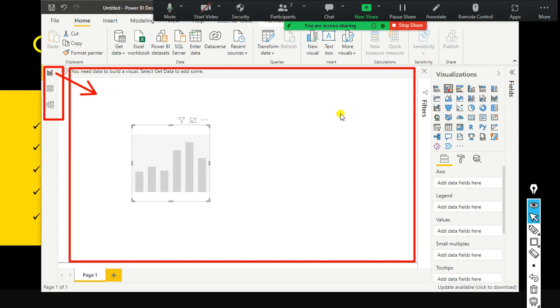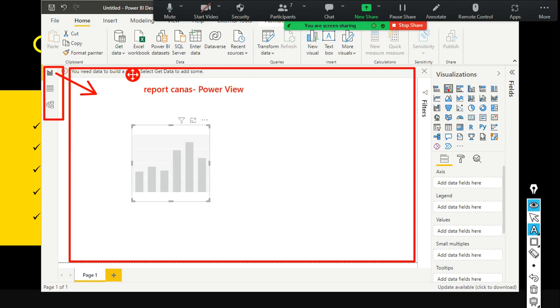This is called clustered bar chart. To create one, you need to drag and drop the columns. So this is your x-axis, this is your y-axis. You drag whichever column you want to the x-axis, and whichever column you want in the y-axis, to create a chart. So in simple terms, the moment you open the Power BI desktop, what you see is the report canvas. I'll just type it one more time. Report canvas. It is also called Power View.